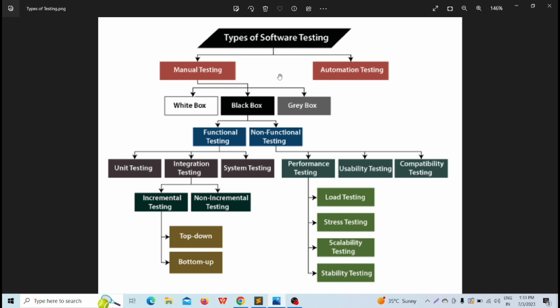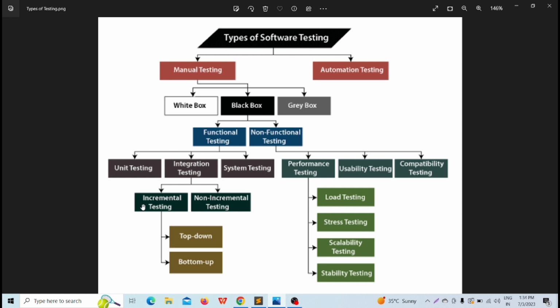If you have seen other tutorials or PDFs, there are some different kinds of software testing types listed. As per your choice, you can follow what you like, but I am referring to this types of software testing flow.